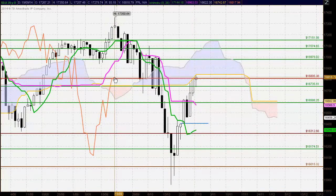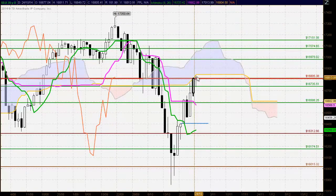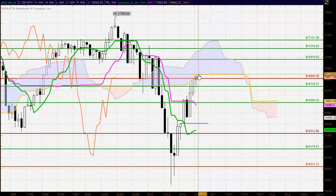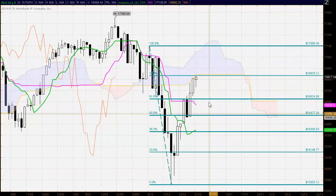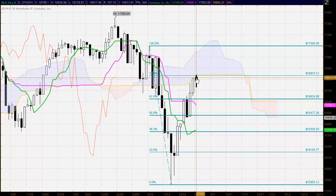The Chikou Span below the corresponding price action is just confirming the bearish activity. This is suggesting that there is a possibility of the market coming off. A lot will depend on how the buyers react to the bottom of the Ichimoku cloud, and if they're able to close within the cloud, it certainly will change that sentiment in the longer term time frame. In terms of the Fibonacci retracement, here we see the market trading around the 78.6% level, right there on this hanging man type pattern — it does suggest a possibility of a change of trend, but we do require confirmation.